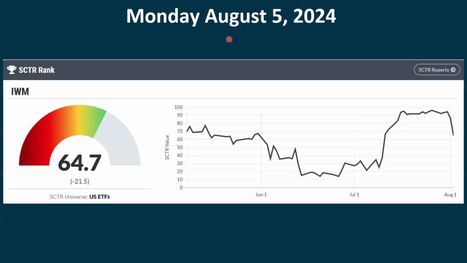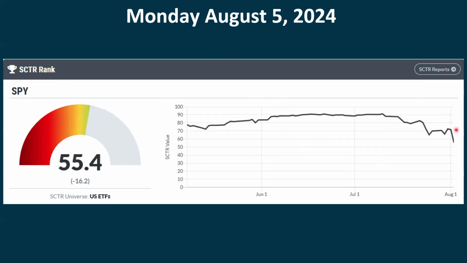And believe it or not, even with the pullback, we have the small caps. Now, they really got hit this past week, and they're coming in with the highest score right now of 64.7. So if this is the highest score, I mean, when we're up in the 90s, that's when these indexes are strong. We're dropping down into the 60s. Okay, in second place is the S&P 500. It has some value. It's more diversified.